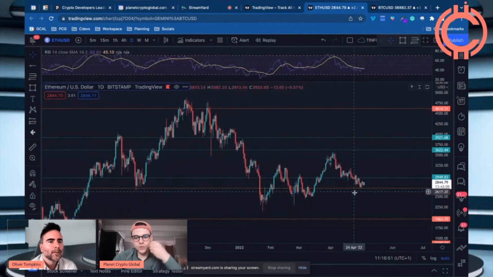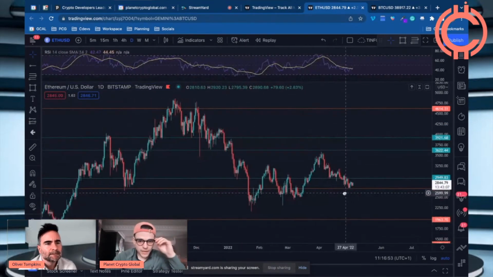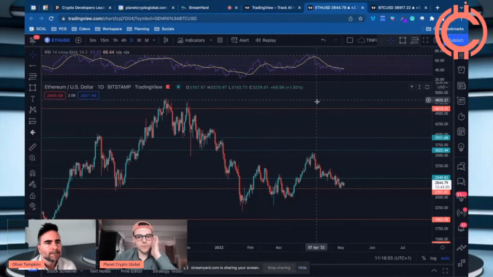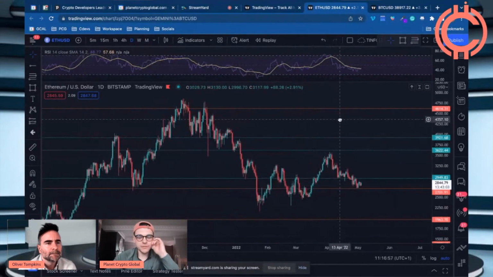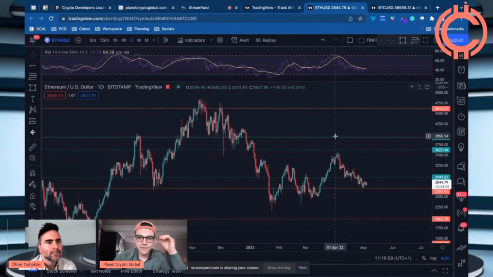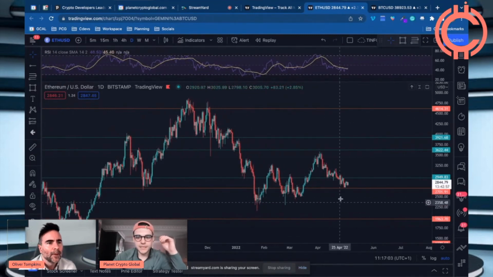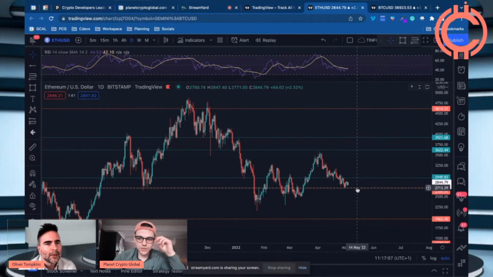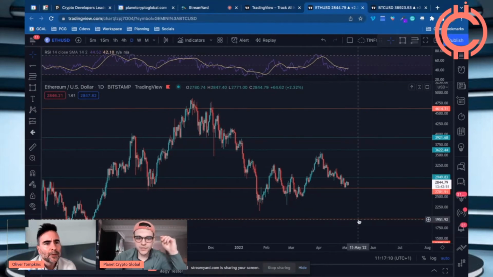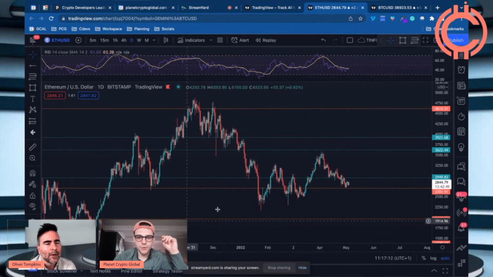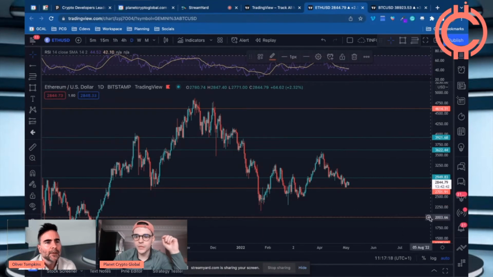Now, the overall goal just here is to utilize these levels as you work your way through timeframes to get an idea as to where price may react as and when it breaks these levels. What I mean by that is if we break to the upside or to the downside of here, I know that there's going to be a large amount of buy pressure around about, I'm going to put this up to 2K because it'll make it a perfect number. We call it a perfect number, like on the 1,000.